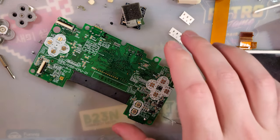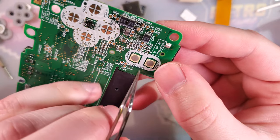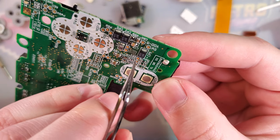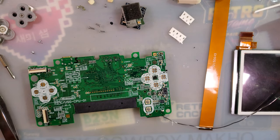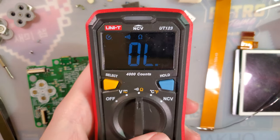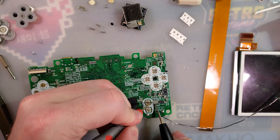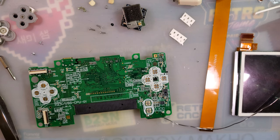All right, once those are off, now we need to cut a couple traces. This top pad connects up to this test pad right here, and this top pad connects up to that test pad, and so on for the third one, but we're just using these two. And we need to separate it so that they're no longer connected. I grab my multimeter here because we will want to double check. Set that to continuity mode. So it beeps, you see top pad and top pad. So we want to cut those, and I'm going to leave the multimeter out, double check it.